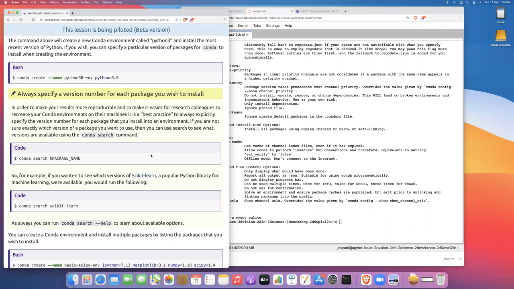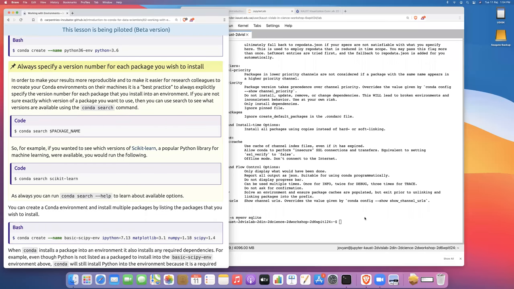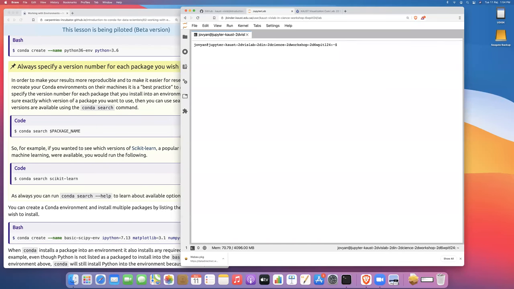Now, if you need to specify the version number, then of course you have to know what the version number is. So how do you know what the version number is? Well, there's a cool command called conda search. So if you do conda search and then the name of a package that you want to look for, let's try scikit-learn, which is the most commonly used package for doing machine learning in the Python community. And there's going to be a training in late March on introduction to machine learning with scikit-learn. But if we do conda search scikit-learn, then conda is going to go out and find all of the available versions of scikit-learn that you could possibly install.